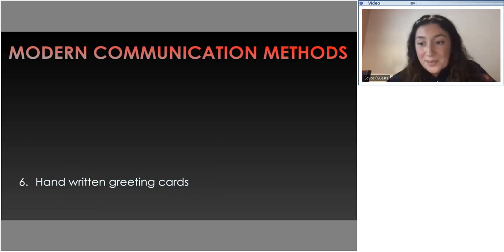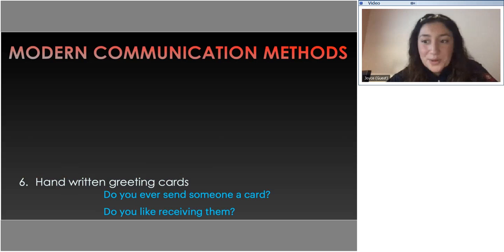And then handwritten greeting cards. Do you guys send cards to your loved ones? Do you receive them? I know a lot of us send holiday cards to our loved ones. It's coming back from all fronts, all businesses right now. This is one of the most effective communication methods if you're really trying to make an impact.